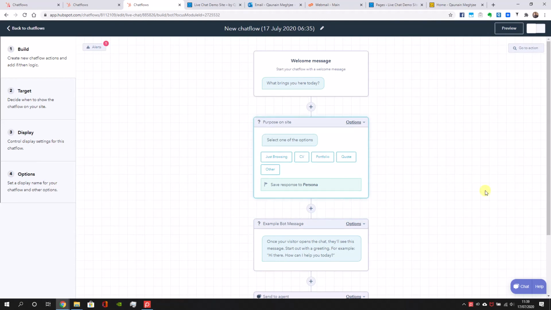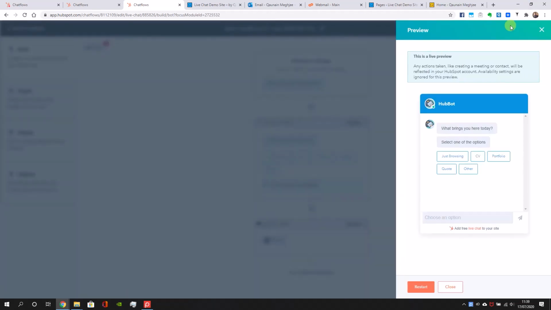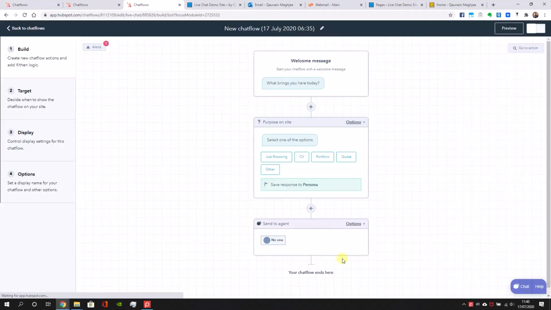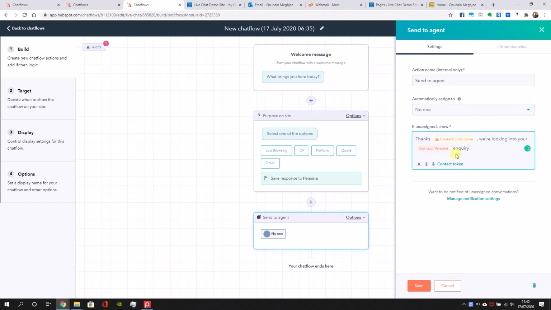And we can test it out. We can delete this block. We can make our own ones. It wasn't useful anyway. And the good thing is, it just lets you keep testing as you go along. You can edit, test. When it gets to that last send to agent step, that just means it's handed it off to a human.